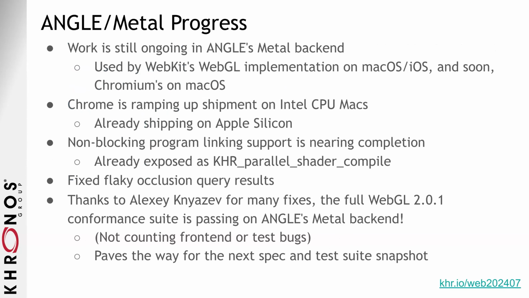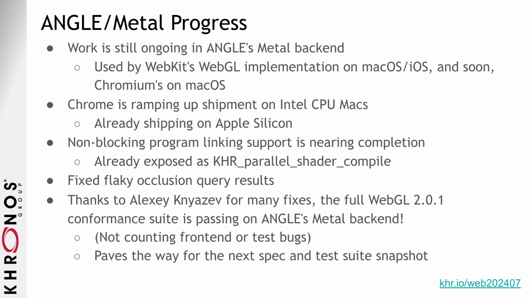So, progress on ANGLE's Metal backend. Work is still ongoing here, and this is already back in Chromium's WebGL implementation on Apple Silicon Macs and also all of Apple's implementations. We're ramping up shipments in Chrome on Intel CPU Macs. It's quite difficult to swap out the entire OpenGL implementation because the entire browser uses this for its own rendering, and so every little change or perturbation in performance characteristics shows up as a regression that has to be addressed. So it's taken quite some time.